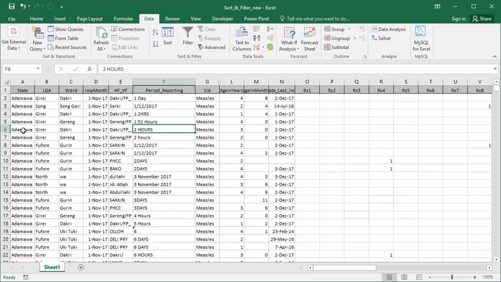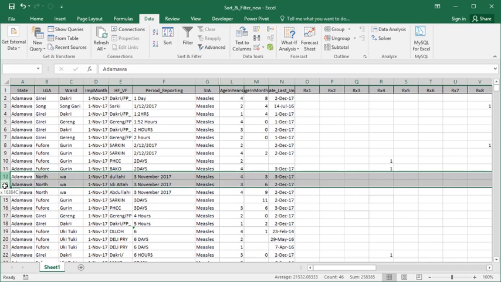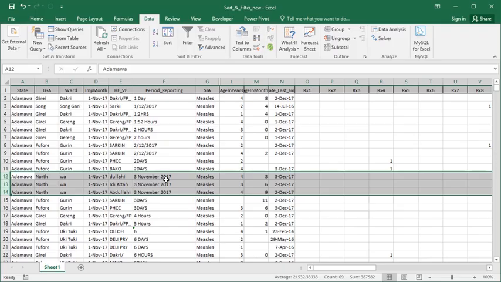From this sort, for example, you can tell that in Adamawa State, only 3 observations belong to a period reporting of 3rd November 2017. Next, you will learn about filter.